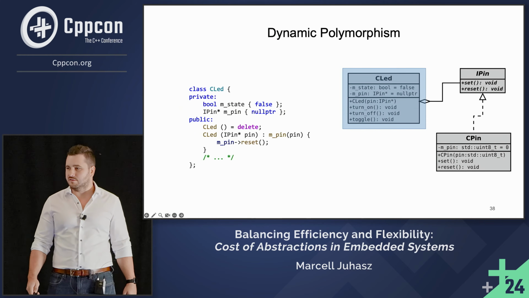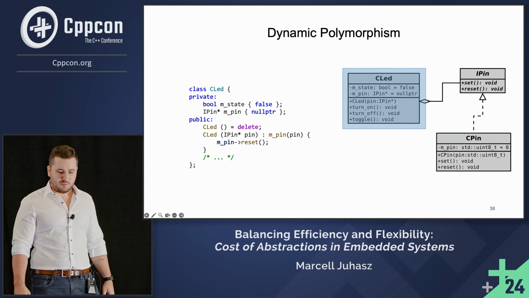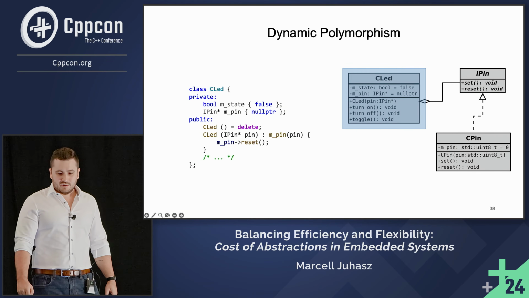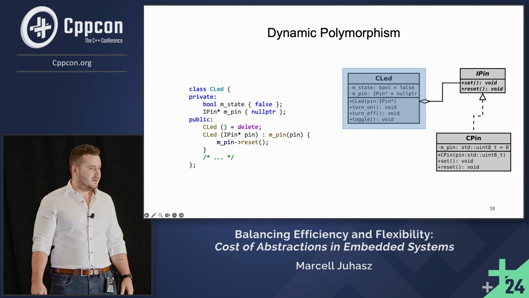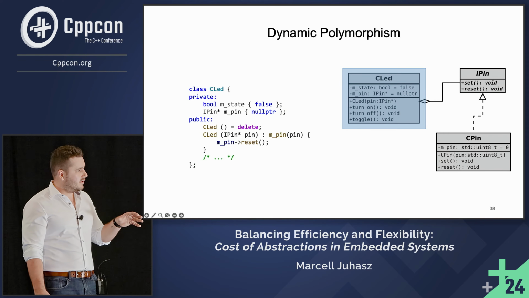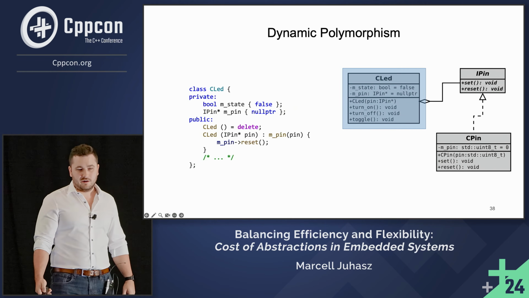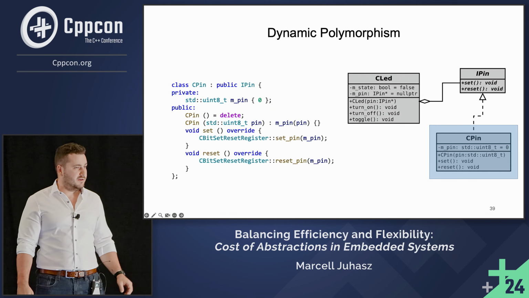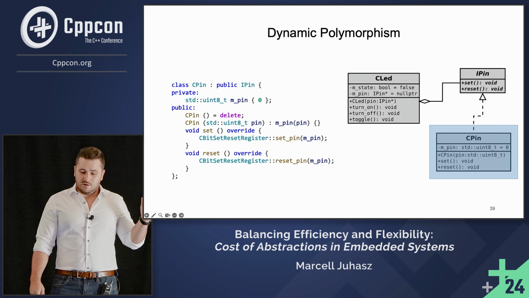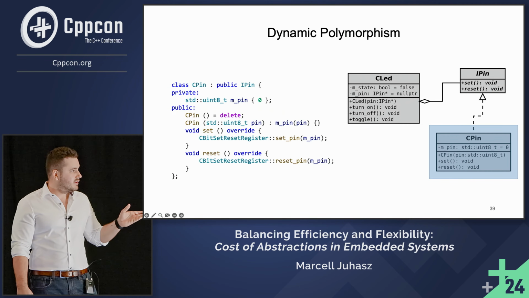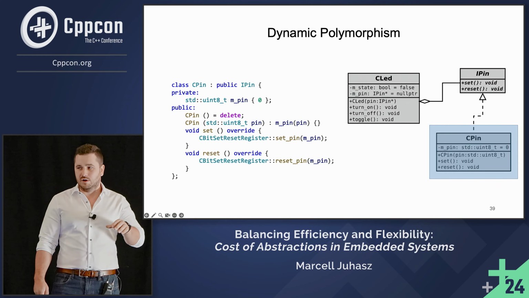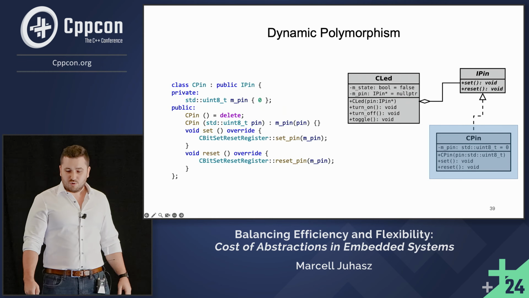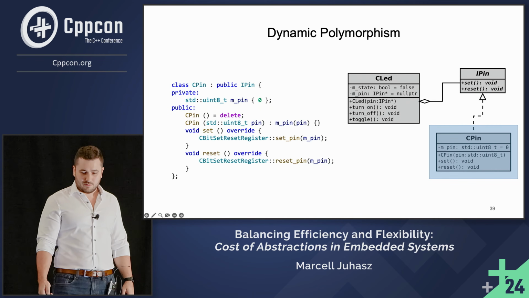Probably an LED is the simplest device that you can interface to a microcontroller, but it will be sufficient for demonstration purposes. As you can see here, the CLed class doesn't use the hardware abstraction layer directly in its implementation. It interacts with the underlying hardware through the IPin interface. The CPin class is the realization of the IPin interface. So this is the piece of code that uses the hardware abstraction layer directly in the implementation. And this is also the piece of code that you would have to change if you wanted to port this whole project. It can be a lot less work than porting the whole external peripheral interface code base.